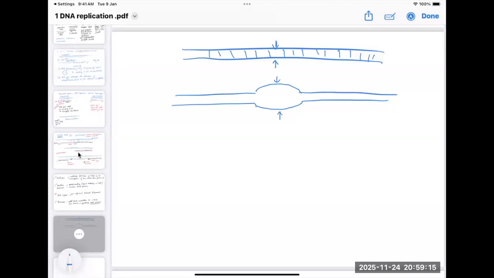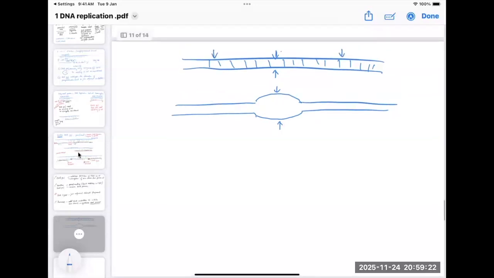Oh, it's like random. No, there's a site there called the origin of replication. Oh, right, isn't that just where it starts? Yeah, it starts from the middle. It does not start from the end. Just now you were saying, why can't it just move from one end to the other end? Okay, because they open up from the middle.